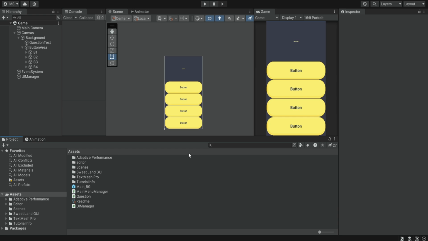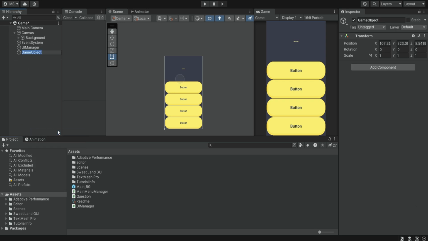In the previous episodes, we worked on our main game scene. We added some UI and we also added the UI manager to control the displaying of the answers and the actual question. So today we want to set up the questions themselves. We want to have an option to create as many questions as we like, and then make sure that the game loads these questions.